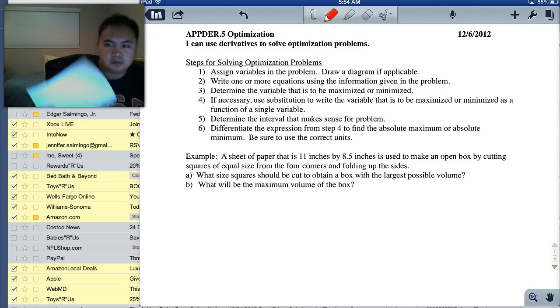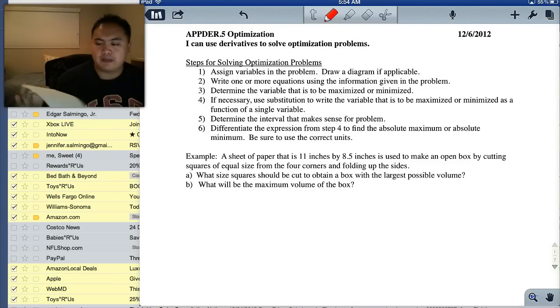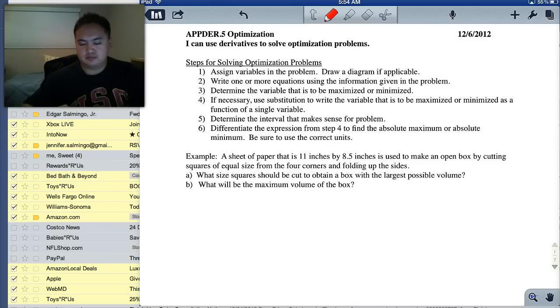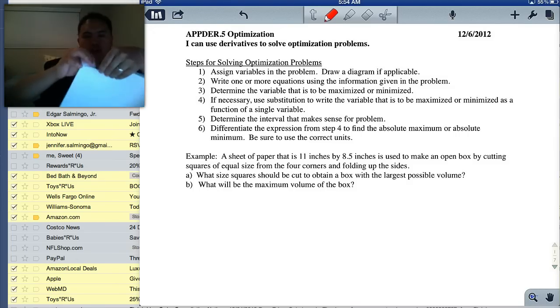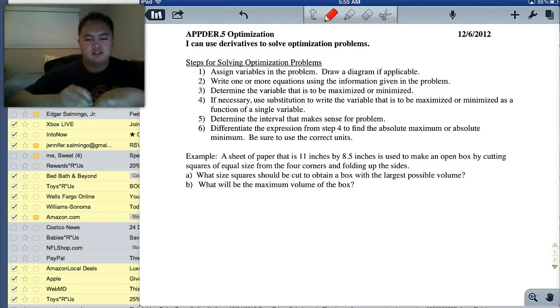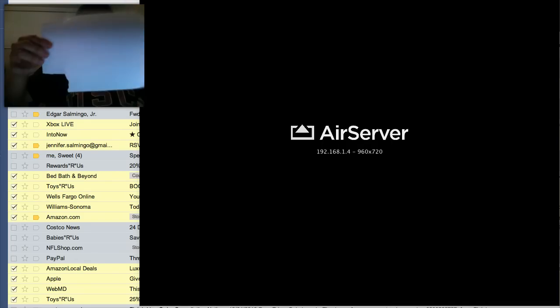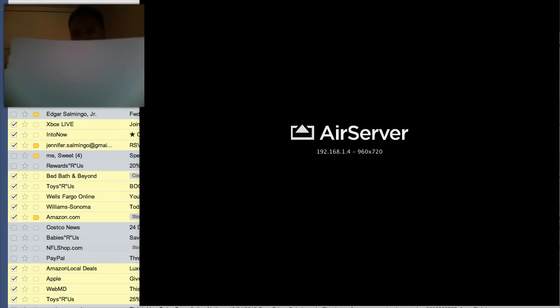The first example is, let's just say I have a piece of paper, and I want to make a box with this paper. With this paper I will cut squares out of the corners. So here I am ripping some squares off the corners. And let's just say I want all these squares to be the same. And I'm not the best paper ripper in the world, so these aren't perfect squares, but close enough. Sorry, my iPad turned off, but hopefully you're following me. So look, cut out squares from all the corners.